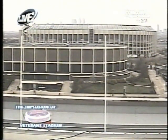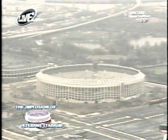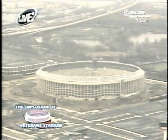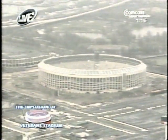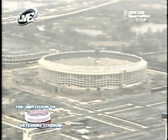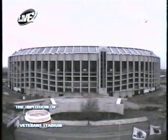And it's amazing to think that in about a minute and a half that view is going to improve a heck of a lot. And of course right there is the helicopter view of what we will see when the vet is actually imploded. We are now receiving, I'm told, the 1-minute warning as they get ready to bring down over 33 years' worth of memories, what was called Veterans Stadium. 2,500 pounds of explosives. It should take 62 seconds.